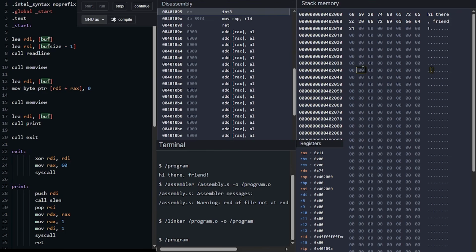And one more time, we're only doing this because I'm on a system here where we can't really see the memory conveniently. So I'm just abusing the stack. Don't really do this on your system. If you're on Linux, you can use other methods in GDB or something like that to look at the memory. But we have our string, hi there friend.